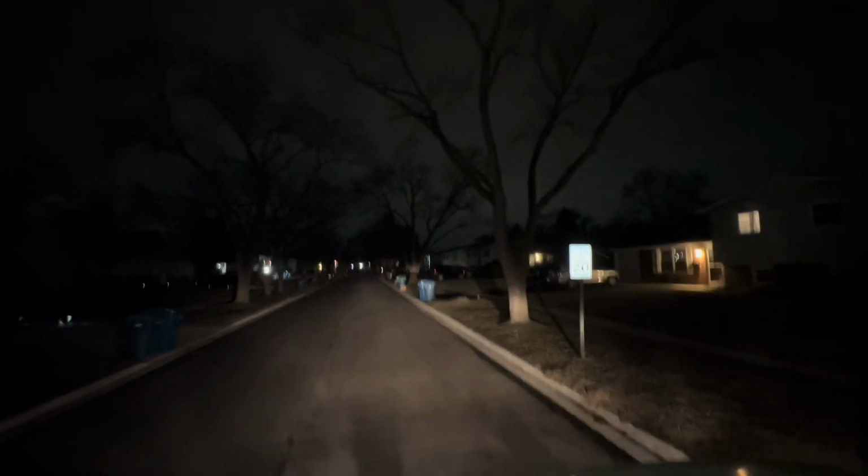This is an area that I do not normally pick, but I think there must be like a water reclamation plant or something, because this whole neighborhood smells like sewage, and I do not know how anybody lives in a neighborhood that smells this bad. If this is how it is all the time, I cannot imagine this. I wish there was a smell-o-vision on my phone, because this reeks.